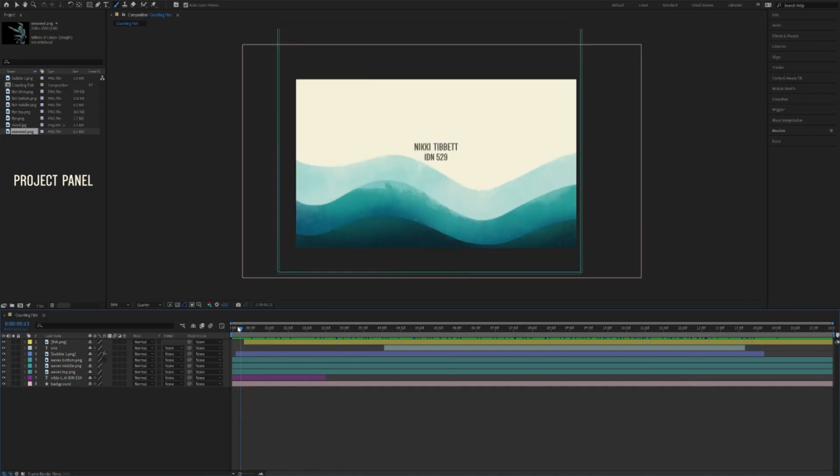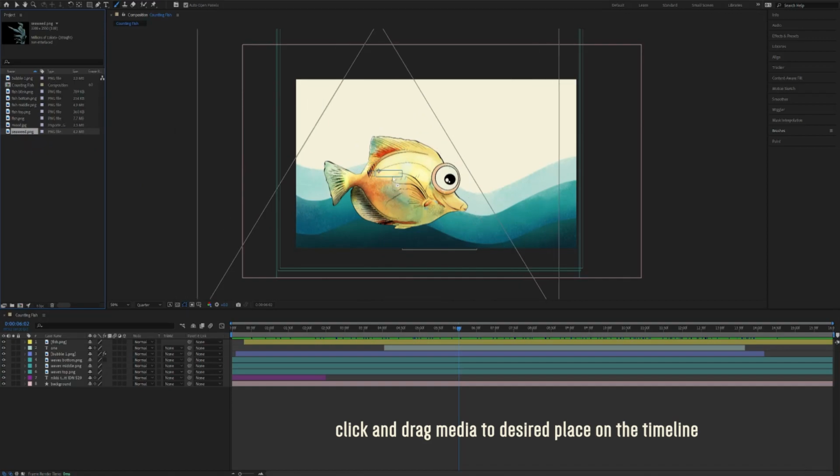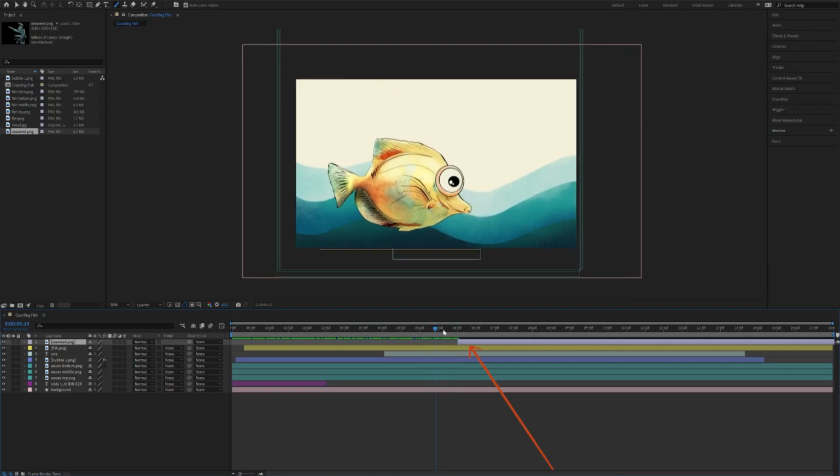And that's because if you remember, I told you before that the project panel functions as a library. It's going to hold your media there for you until you're ready to use it. So in this case, let's use it. I'm going to bring my timeline slider about here, about 6 seconds into my presentation. And I'm going to take that seaweed, highlight it, and I'm going to pull it to that time. You'll notice right there that After Effects just put my seaweed exactly at that time, represented by this purple bar. So it starts at 6 seconds and goes through the 16 seconds.